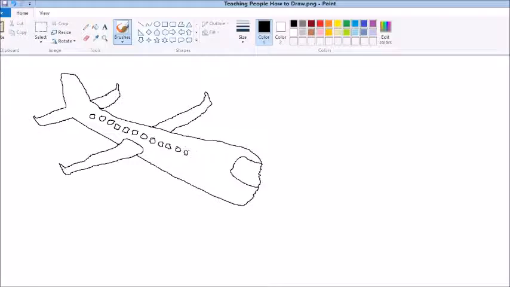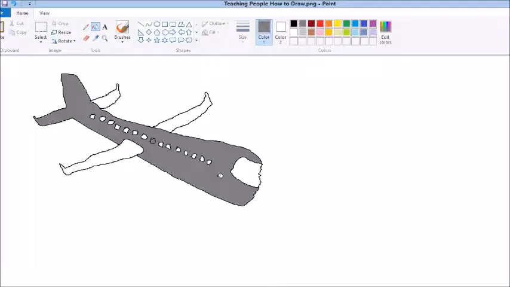And you just want to keep on drawing these guys. Now we're going to use our filler tool. And this is going to be real easy for those of us who are on MS Paint. But for those of you following along on just the old school pen and paper, you're going to have to do some shade, some filling in now.